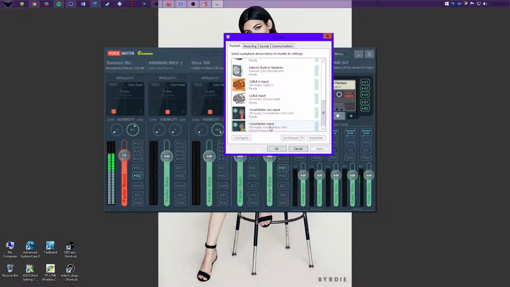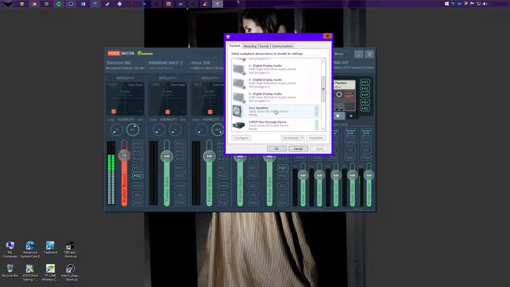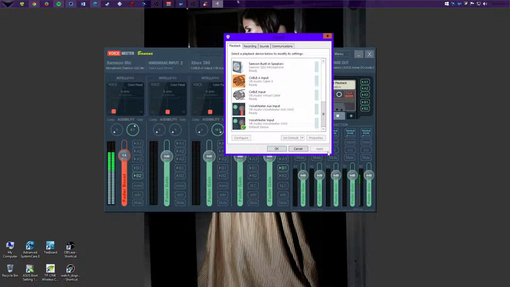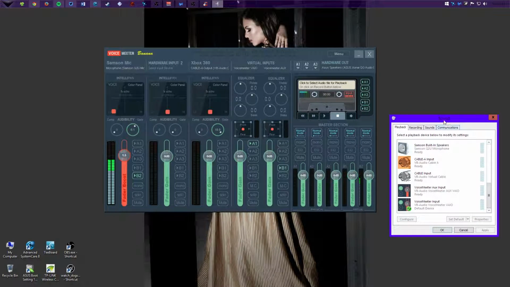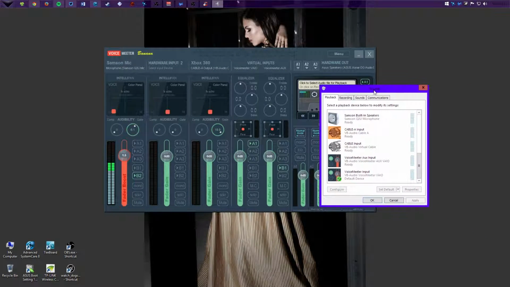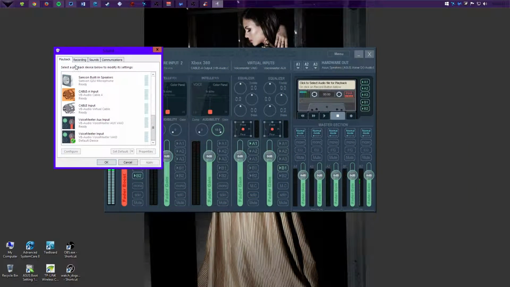Your default is going to go through here instead of, for example, my sound card, which would be the speakers right here. Since I'm not using that, I'm going to be using the Voicemeeter input. That's the one that keeps it kind of higher or lower, whatever you like to call it, which I can then modify through this window. That's what I like about this particular program. I can combine and go lower and higher depending on which one is needed.